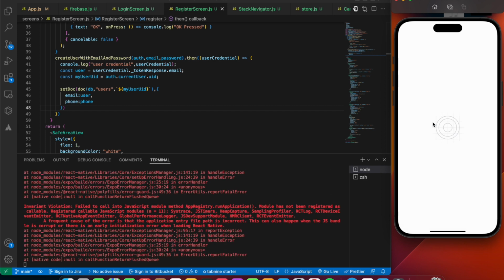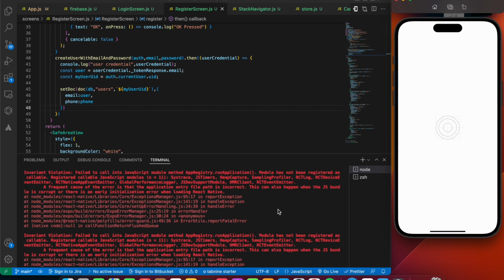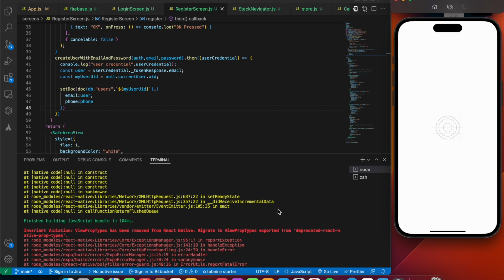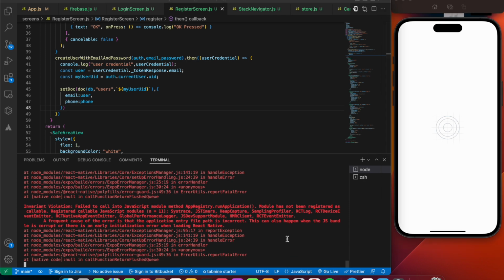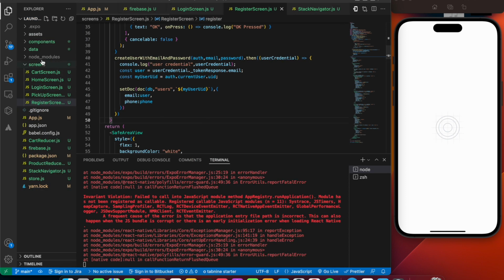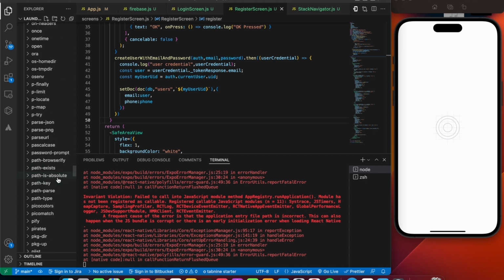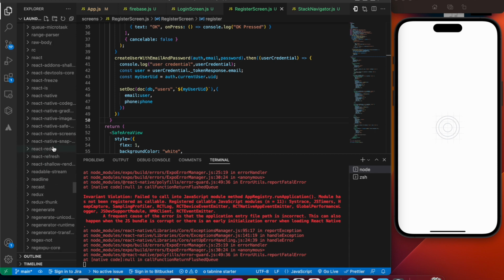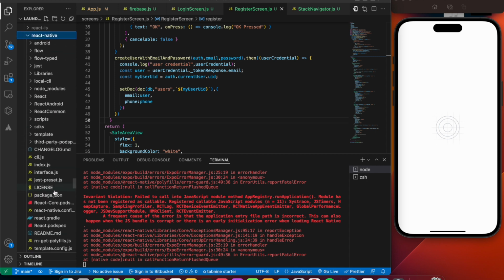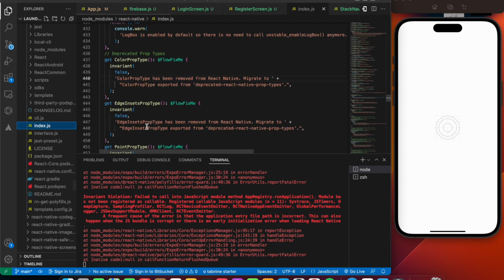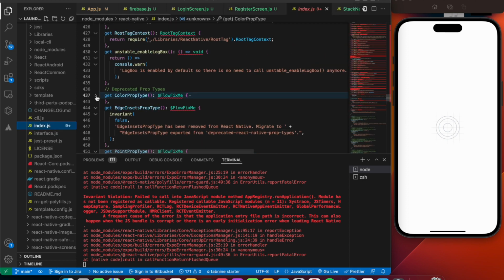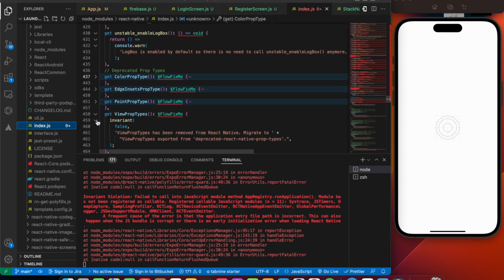Hopefully let's give it a try this time. Let's try to register. Oh god, again we have the same error: ViewPropTypes has been removed from React Native. Let's just solve this error quickly. I'm gonna go into my node modules first, then the React Native folder, and then the index.js file, and over here I'm gonna paste the code.